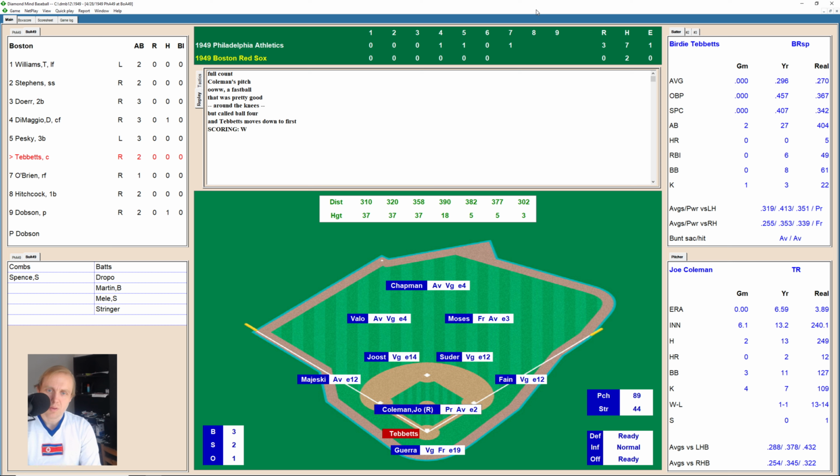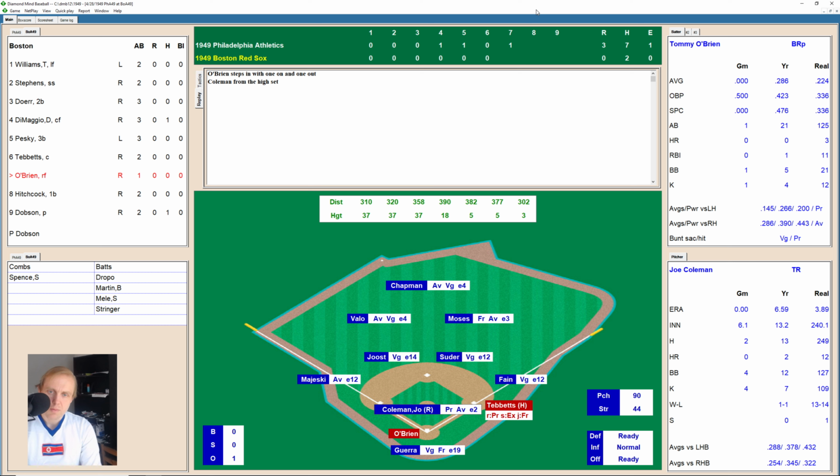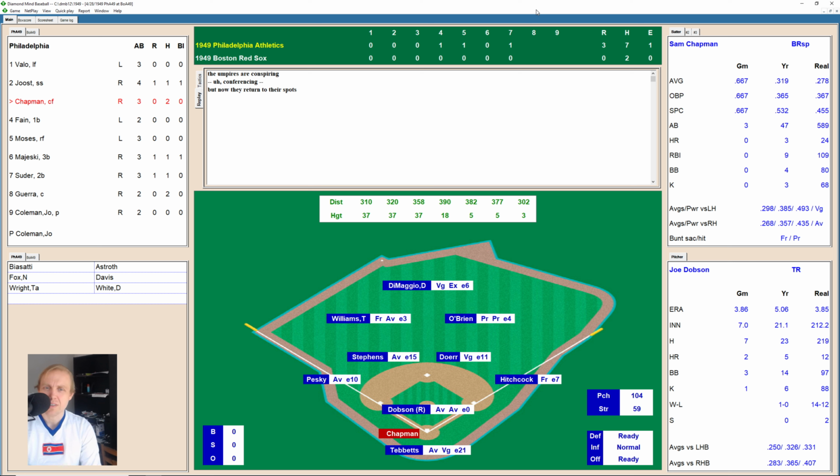And there was a fastball that was around the knees, and that's called for ball 4, and that's a 1949 call. I'll tell you what, and that's the 4th walk given up by Coleman. Here comes O'Brien. If you think I'm stealing with Tebbets, you're nuts. And, of course, what happens is he gets the ground ball straight away right back to Coleman, goes to second for 1 and to first again for a double play. And if I counted right, that's the 3rd one that the Athletics have run this game.